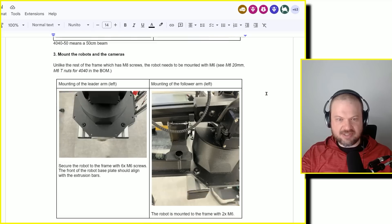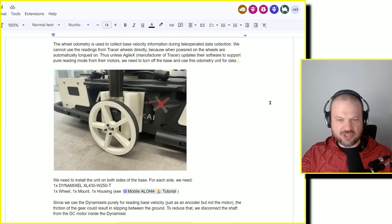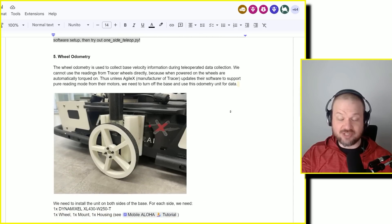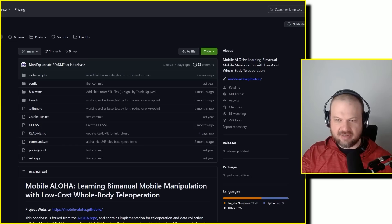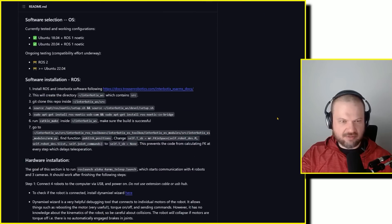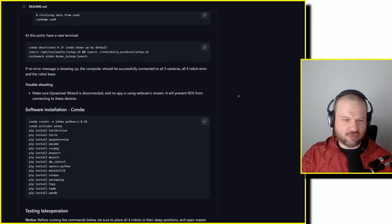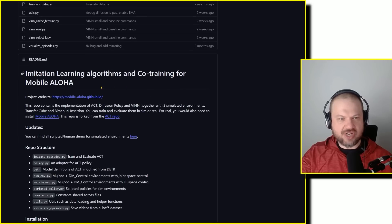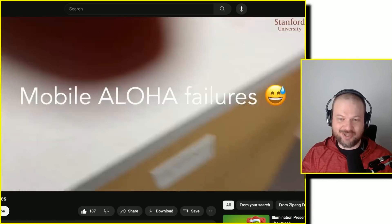Here's the hardware guide for setting up your very own ALOHA robot: mounting the cameras, shoulder joints, elbow joints, wrist, power cable connections, 3D printed wheels, and hooking it up to the odometer. The datasets are shared on Google Drive, the hardware code is on GitHub — all spelled out with commands to run and software to install. They also have the learning code: imitation learning algorithms and training code for Mobile ALOHA. And of course, they also have a blooper reel.